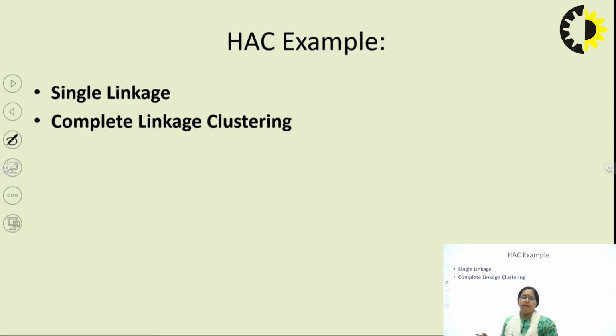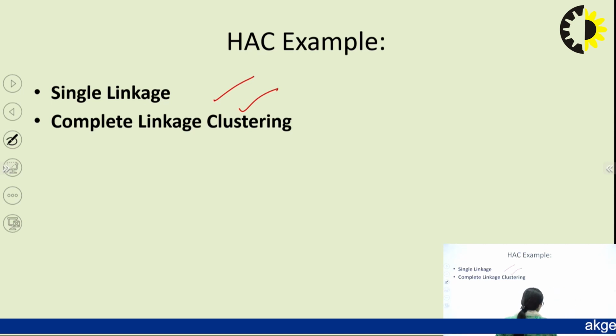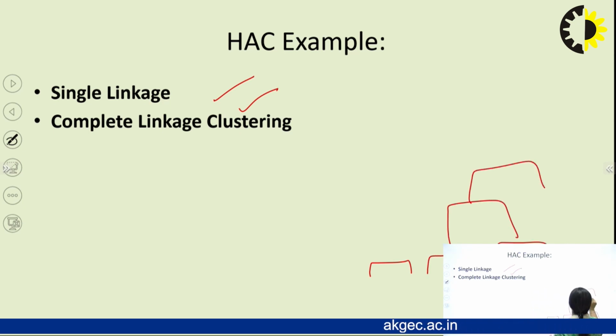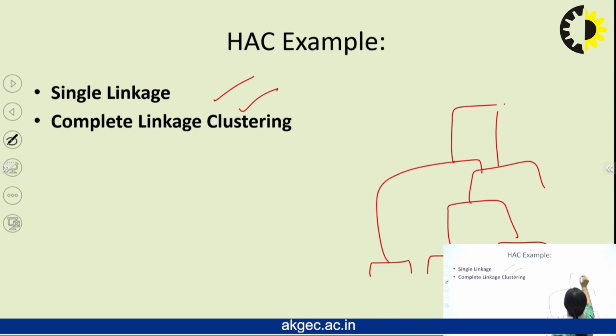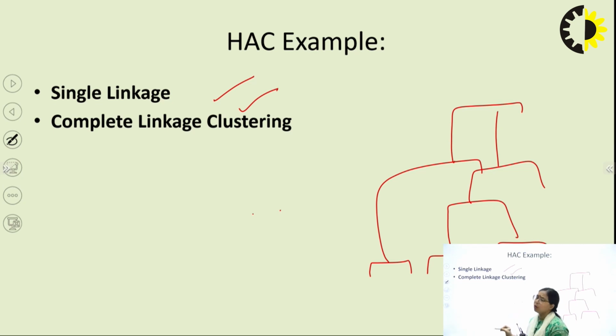k-means clustering. We will move towards hierarchical clustering, where I have talked about linkage, single linkage or complete linkage. How do we go about it? As we have already said, it is going to be either bottom to top clustering, forming a tree, or top to bottom. Hierarchical clustering can be either single linkage or complete linkage. Single linkage means we find the minimum distance between 2 points, and complete linkage is when we find the maximum distance between the 2.